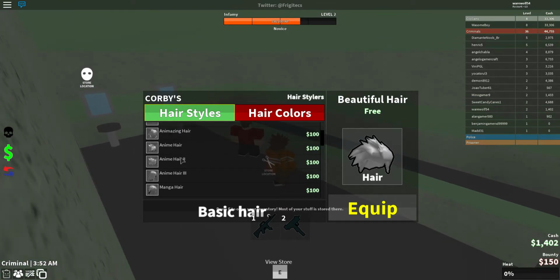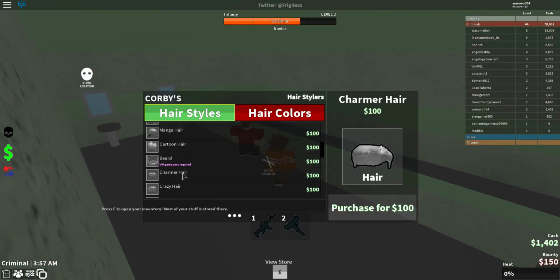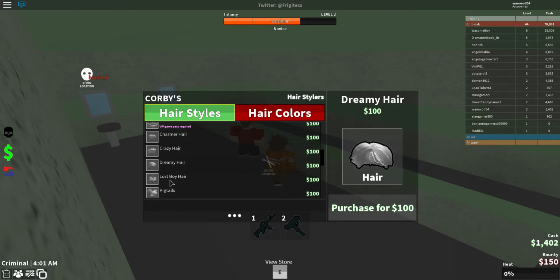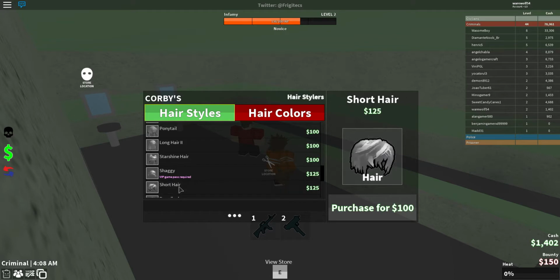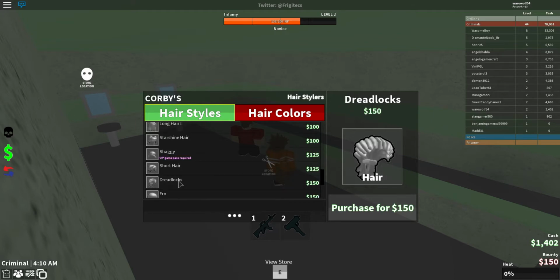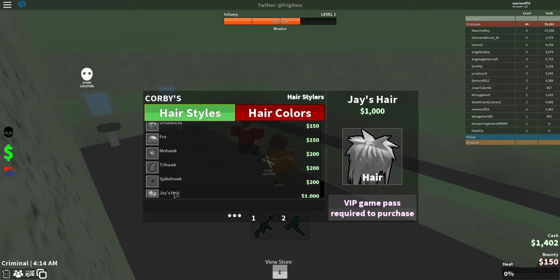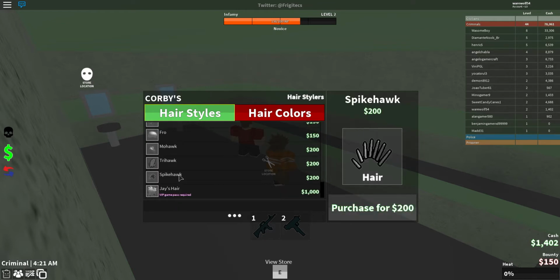Let's check out these hairstyles. There's a beard VIP. Dang it, why is there a VIP? Charmer. Crazy hair. Dream hair. Lost boy hair. What? I can't get shaggy. Short hair. Dreadlocks. Mohawk. J hair. That's VIP. Spike. I like mine right now.